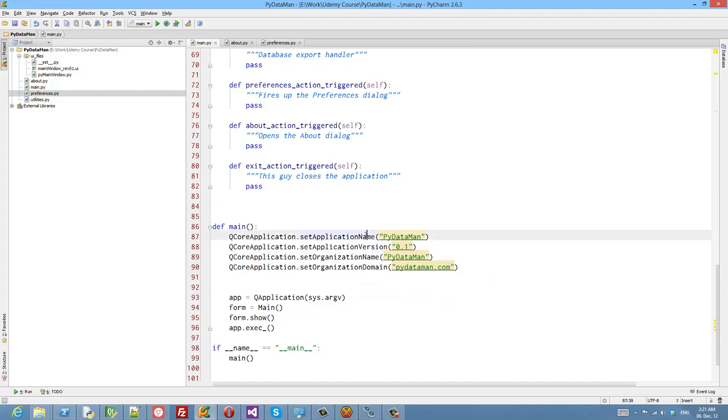Why are we doing this? Well, like I said, basically we're telling the operating system, okay, you're dealing with this. I'm not sure how Windows exactly uses these features right here. I think, for example, in the add and remove programs. Also, macOS prefers the domain. That's where it's going to save its configuration files to, the PyDataMan, and it's just a good thing to have. Also, QSettings doesn't exactly depend on this, since we have also defined our organization and our application name in the QSettings constructor, but it likes to have those, so to say.